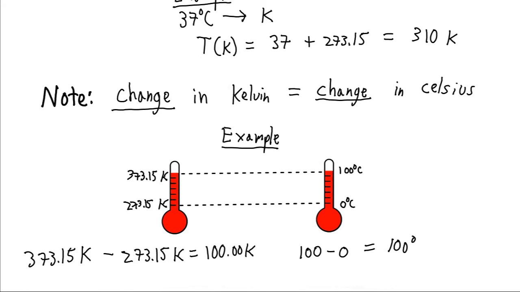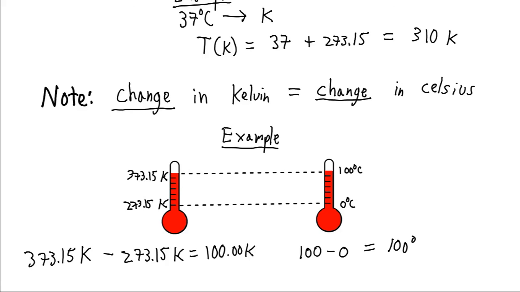So for example, if we have our thermometer marked off in Kelvin and our thermometer marked off in Celsius, then in order to translate this Celsius thermometer into kelvins, we'd have to add 273.15 to this, and we would get 373.15 kelvins. In order to translate 0 degrees Celsius into kelvins, we would add 273.15, get 273.15 kelvins. But the difference between these is the same in both cases. Since we would subtract these numbers, we would wind up subtracting the 273.15 offset that both of these numbers include. And so when we take their difference, we get 100 kelvins, just like when we take the difference over here, we get 100 degrees Celsius.